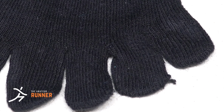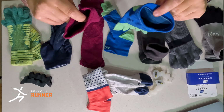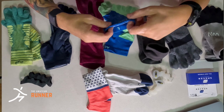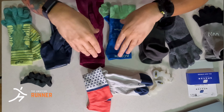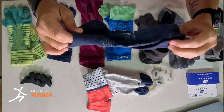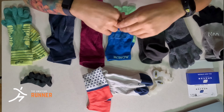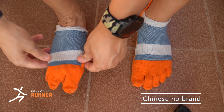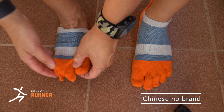Injinji as well have similar versions, so they have the short ones, middle cut, longer ones, even compression ones. Injinji has different thicknesses. They have the ultralight ones, which I owned once, but they got torn pretty quickly. They have the Ultra ones, which are thicker, and even longer versions. I have the one which is almost knee length. Unfortunately, the toe socks from ToeSpacers, up to now, have only one model.